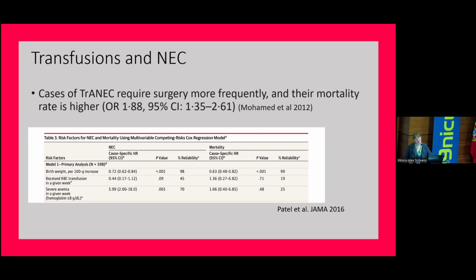And if you were to then compare the inflammatory markers of those mice who are anemic and not transfused versus mice who are anemic and transfused, there is an increase in the inflammatory markers in those who are anemic and transfused as compared to those who are just anemic. So there's some suggestion there that there's contribution from both, that there's potentially a pro-inflammatory effect of transfusing red cells as well as a negative effect of having prolonged anemia.